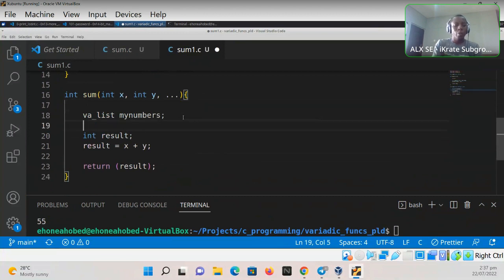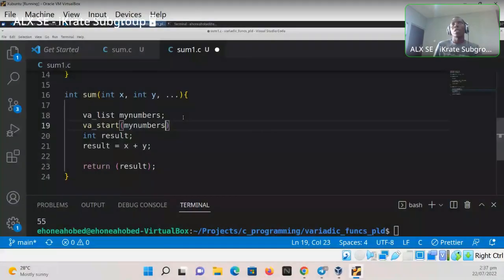Then we have va_start, and va_start, and this will be my numbers. Then comma. What is the argument that comes immediately before this dot dot dot? That is y. So we pass y here, y.